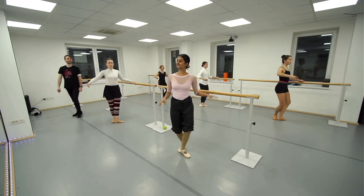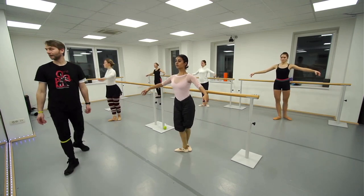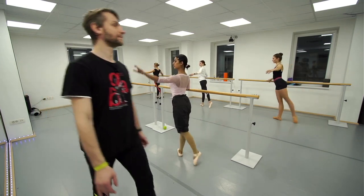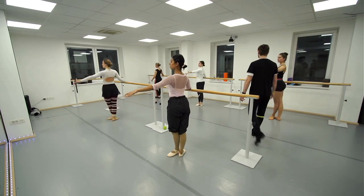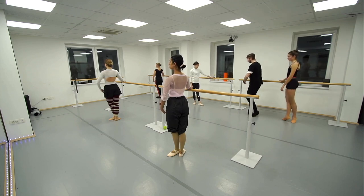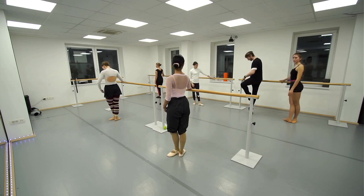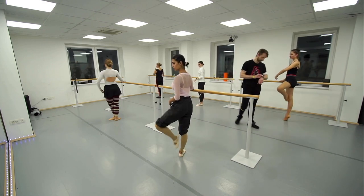Hop. What should I say, Kathleen? Hop, heel, hop, retire, ras. When you go retire, you learn to position, yes, and you need to try this heel. Try to turn. Of course.